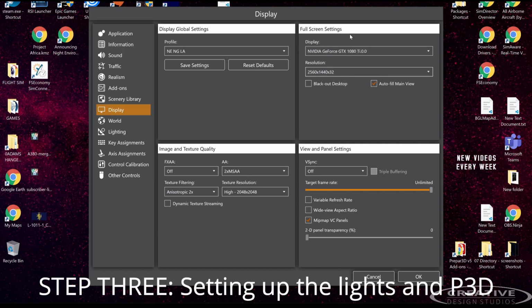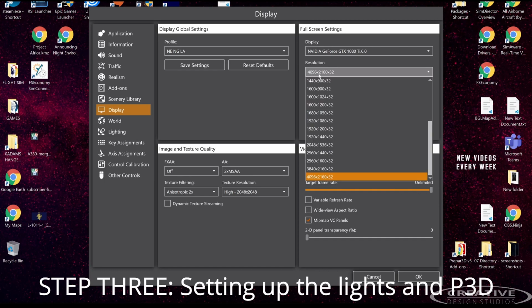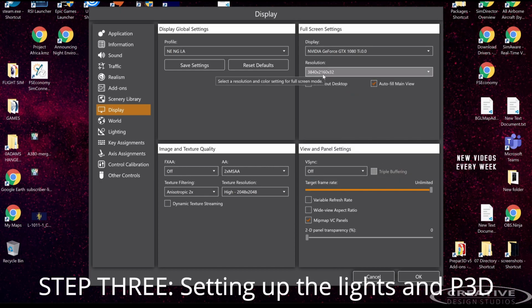Starting in the full screen settings page, the resolution here, I have a 4K monitor, so ideally I should be choosing the 4K setting here. It really should be going against what your native display resolution is. In my case, it's 3840. That's the native resolution of my monitor. To matching this precisely to what your monitor actually is.